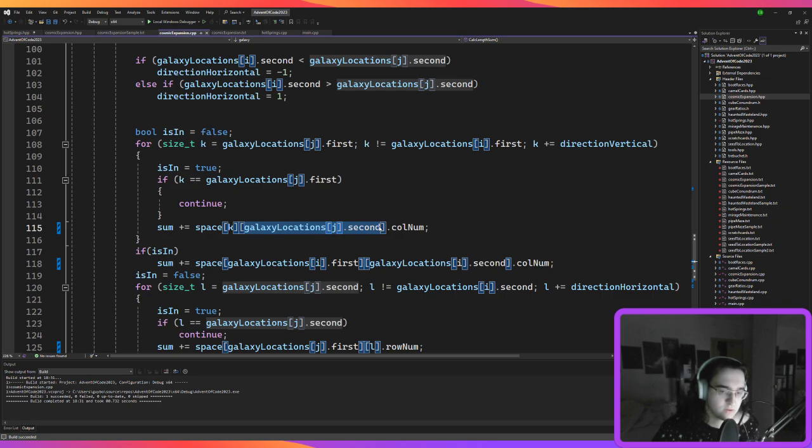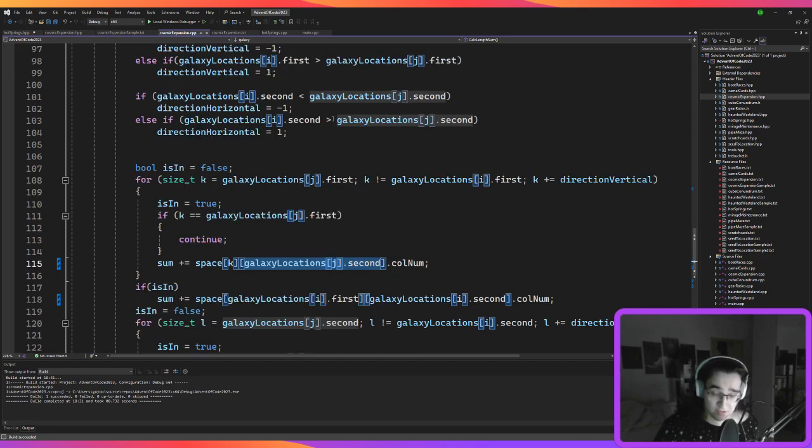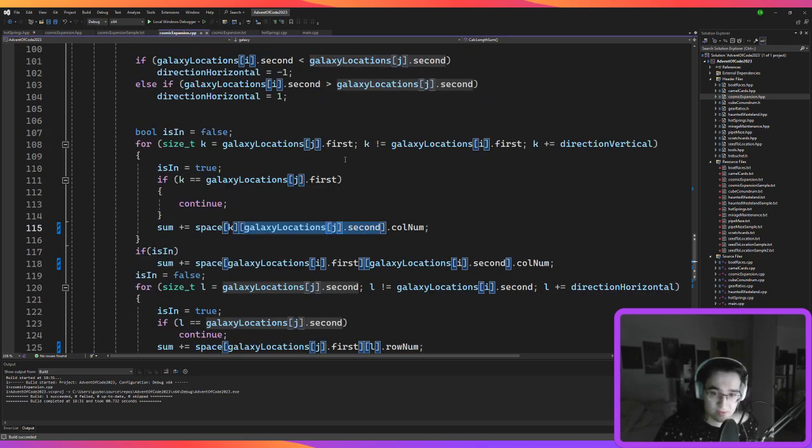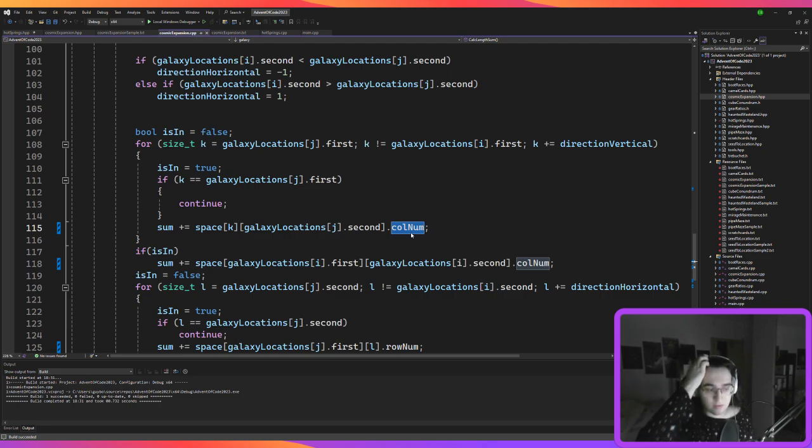I'm going now horizontally, although technically it says vertically here, but j is horizontal. But that's fine. I'm not good with that stuff. And column number. So I'm taking the column number because again the distance can now be bigger than 1, can be 2 and stuff like that. So I have to add those numbers.